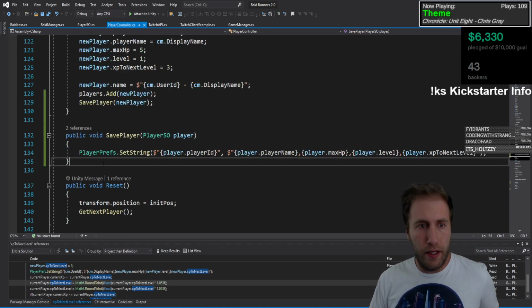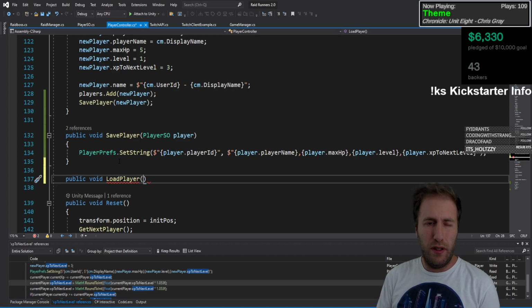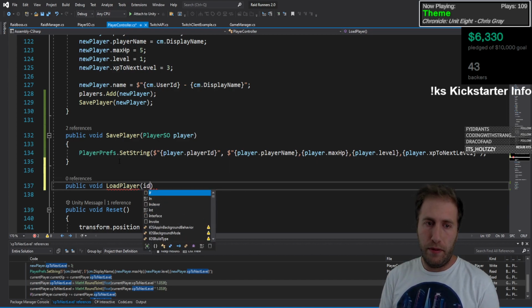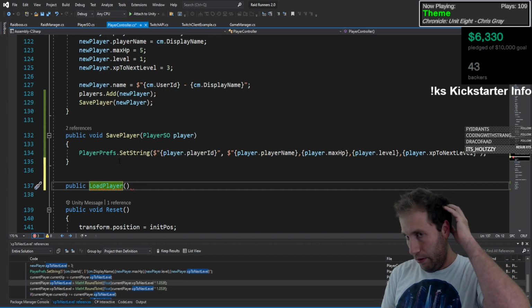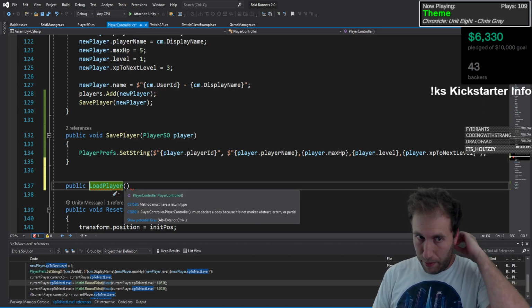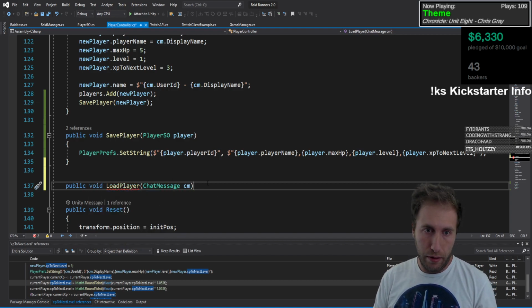We also need a load player. Load player. This is based on display name? No. It will be based on ID. So this will return the player ID. What will this return? Load player requires a chat message, CM. Right, so void load player.